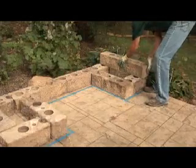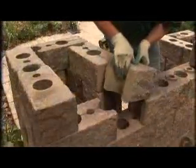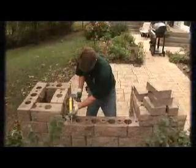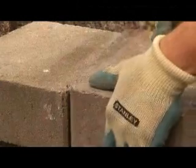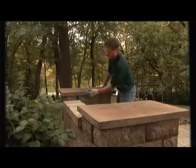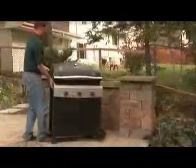It should go pretty easily and you'll get the hang of it quickly. The courtyard blocks interlock for stability. When you're at the right height, secure the wall caps in place with adhesive. For the last step, set the countertops. Check for level, secure them with adhesive and roll in the grill.